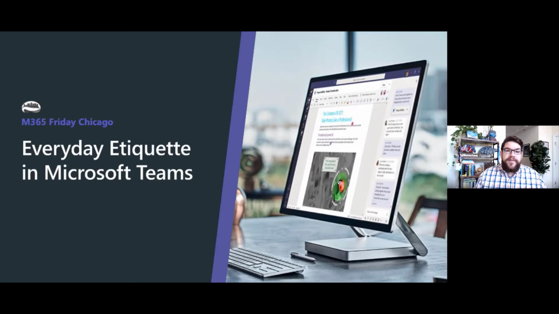Quick logistical thing, if you look at the live event that you're in right now, this is Microsoft Teams. If you're not familiar with live events, this is sort of the town hall webinar experience that Teams has built into it. On the top right, you're going to see an option to click something called the Q&A. If you click on that, you have the ability to post a question. I'm going to keep an eye on that during the session today. So if you have questions, feel free to pop in there and type a question, press enter. I will see those questions come in, and every so often I'll pop back over, take a look. If I can answer that, I'll do so verbally if it's quick, or if not, I'll put it in writing so you have it there.